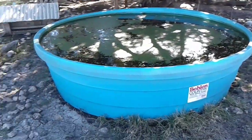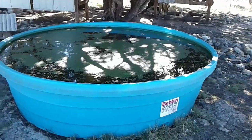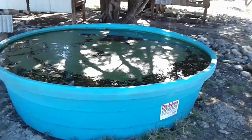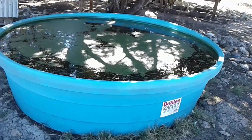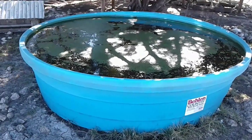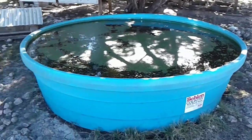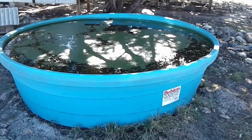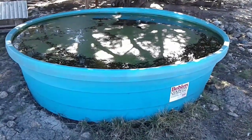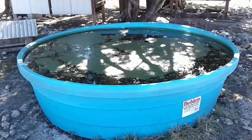And that's when I removed, I have a watering can that holds about 2.5 gallons. I removed 6 watering cans full, about 12, 13, 14 gallons of water out of this pool. And since it's full of nitrogen, I hauled it over to the garden and watered everything with it, trying to lower the level to keep more of the duckweed in the pool. And I think it's helped.